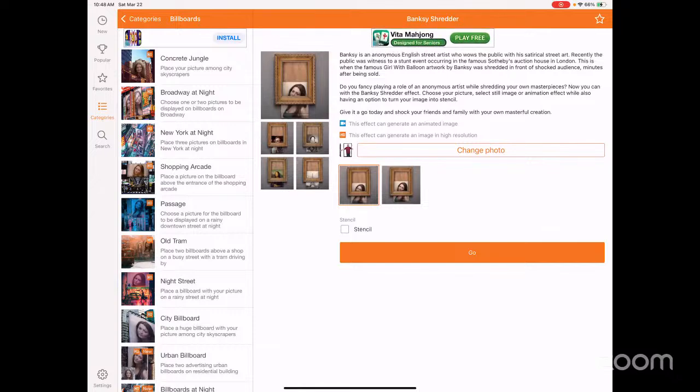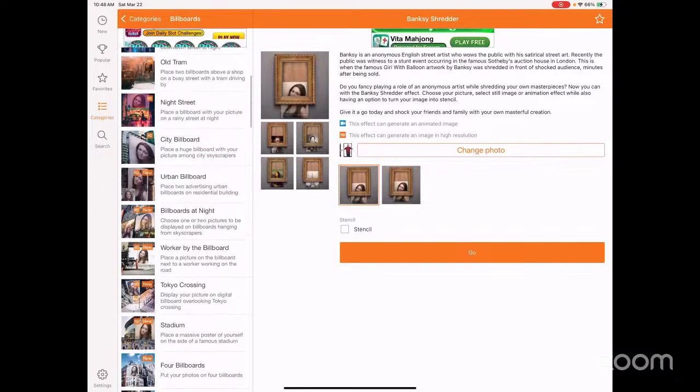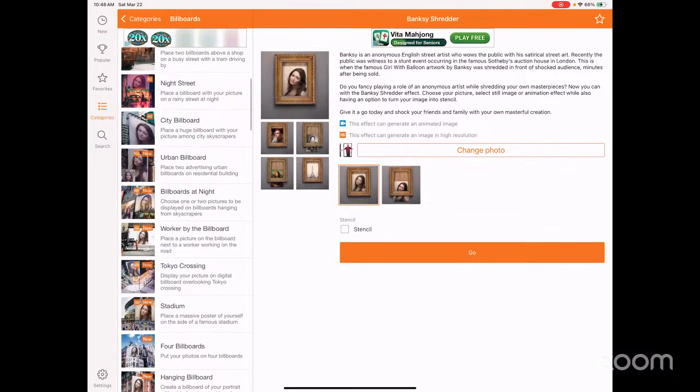I think that means higher def. It's a better picture than others. It will have the movie camera maybe in it. That just shows that this is, well, as you can see, an effect that can generate an animated image.